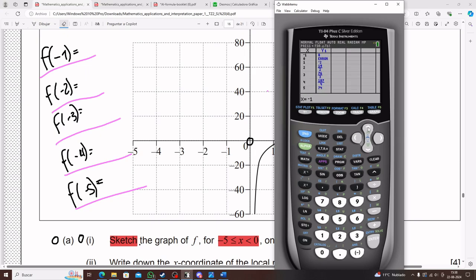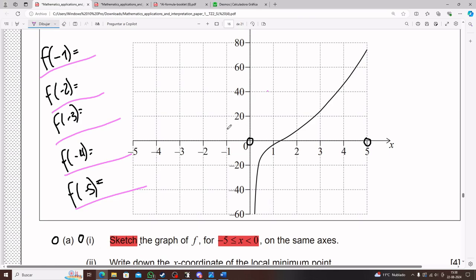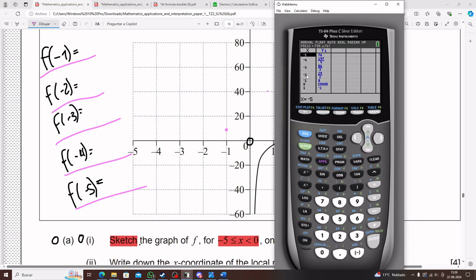So you can do the same for the negative values. You just got to scroll up. And from here you can graph, right? It's in fractions, so you might have to simplify it or eyeball it a little bit. But eventually you're going to find out. See, for example, -1 is around 8, that would be like here. And you also know that -2 is 29 divided by 2, so that's around 15. So -2 is around 15, that would be like there, right? -3 is 86 divided by 3, that would be a little less than 30, maybe there.